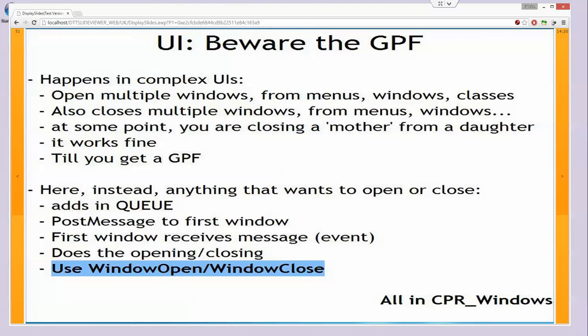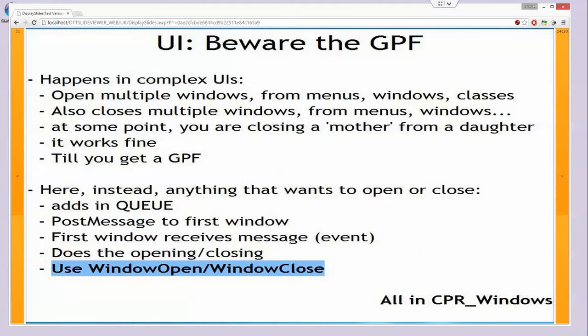We have a beautiful new variable type called queue in WinDev, in W language. And a queue is just something where you can add from the end and remove from the beginning. That's all. So it is a first in, first out queue.